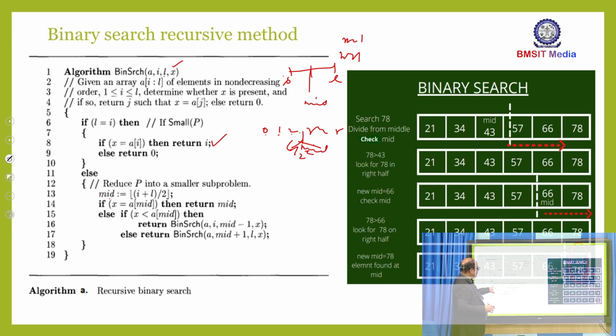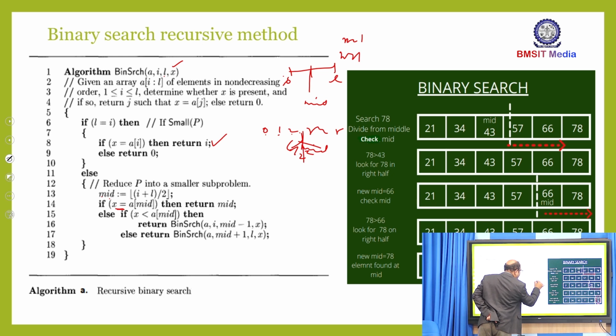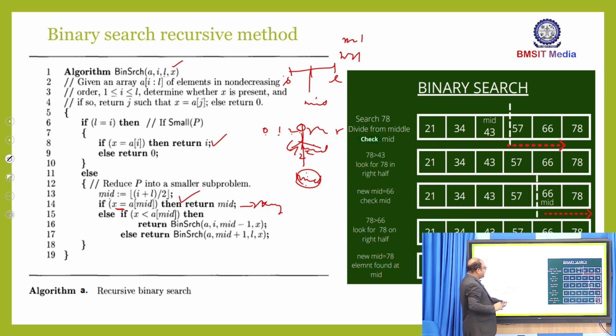After that, what you are going to check is whether my key element is found in the mid. Suppose 3 is the key element. I am going to check if it is found at the mid or not. If it is found, I am going to return that as my mid element, because my key is found in the mid element itself. Next, if my key element is not found in the mid element, it should be either on the left side or the right side of the array.